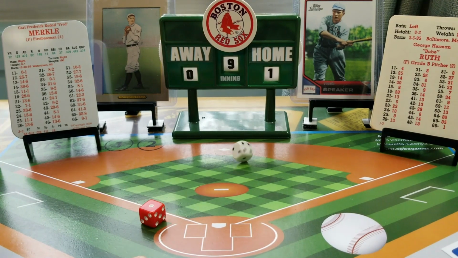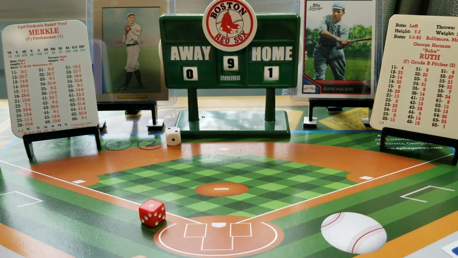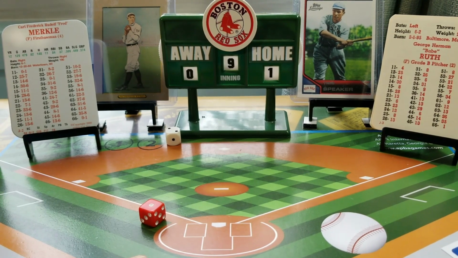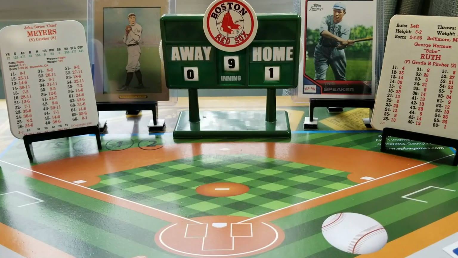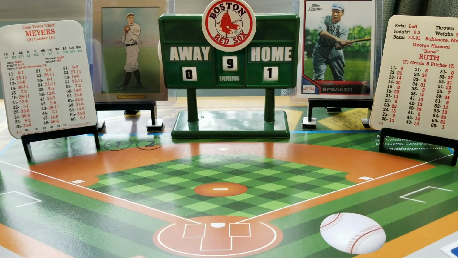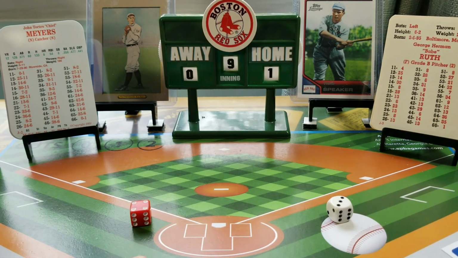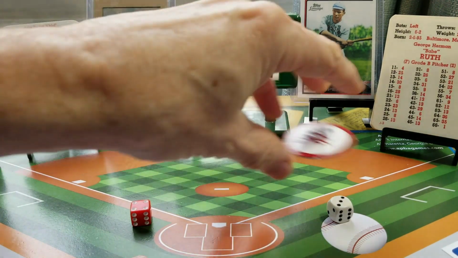There's the pitch to Fred Merkle. 1-2 is the roll. That's going to be a ground ball to the second baseman. One out. Chief Myers comes to bat. 33, that's going to be a hit column roll for Chief Myers. 43 is an 11. It's going to be a single with an opportunity to steal second.